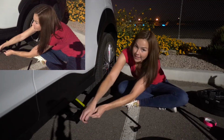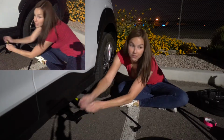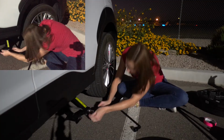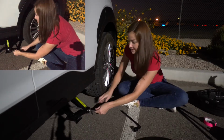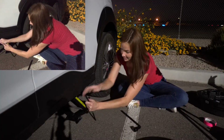All right, so I hear it raising. Trust me, it takes a long time. No, it doesn't. Positivity. This is in a disaster situation. So if somebody's on the side of the road, their tire pops, even if it takes a long time, they'll still want to do it, right? Yeah. You're good.